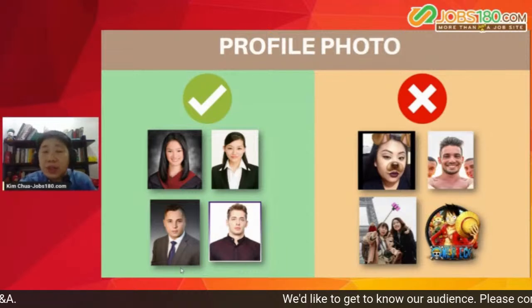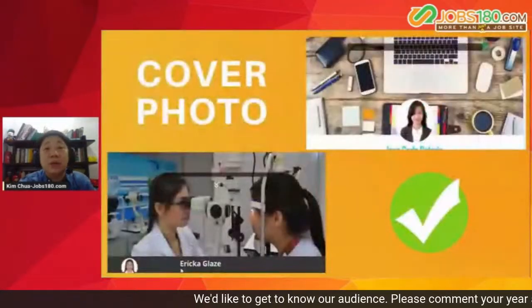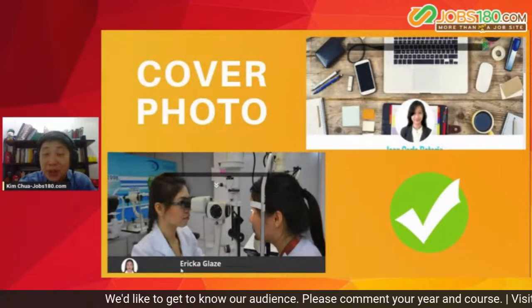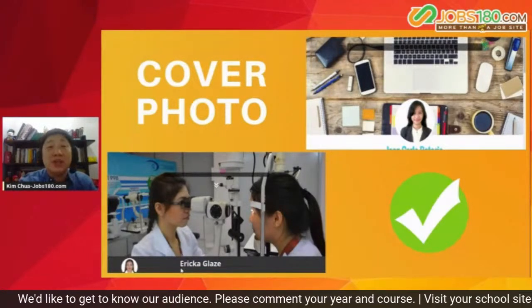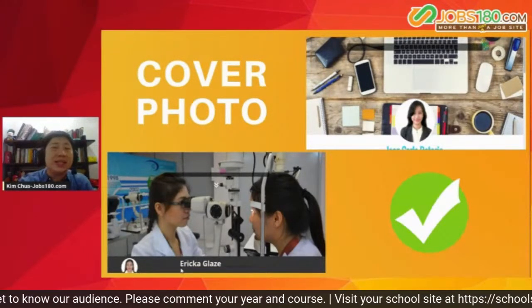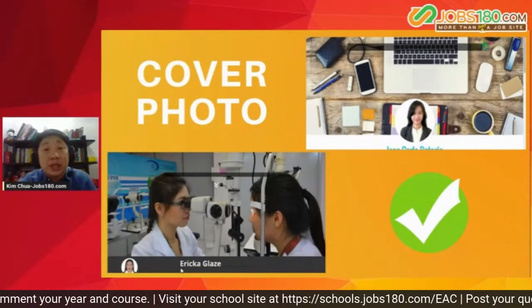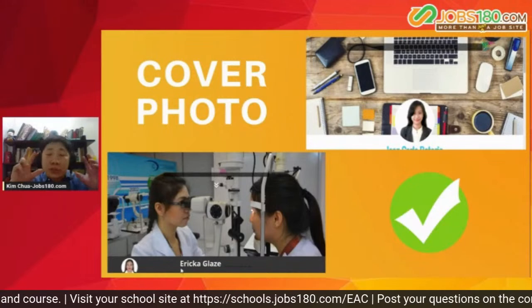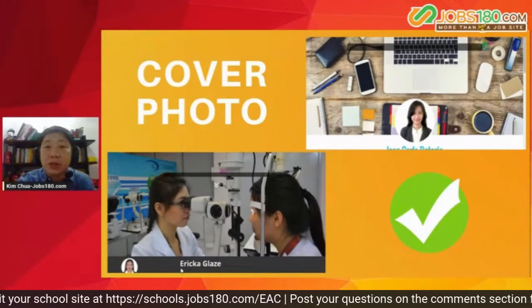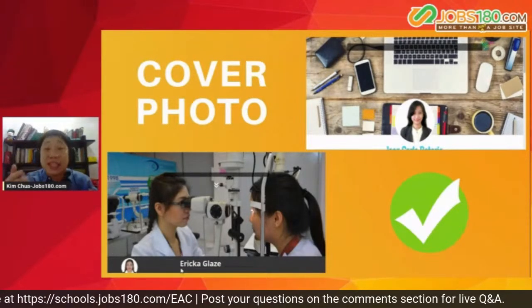Now, another good thing with the ResumeLink is that we have what we call a cover photo. Excuse me to those who may be affected, some of you listening now are not gifted with writing skills. Some of us are having a difficult time expressing our thoughts and feelings into words. So what can you do? You can now use those pictures to represent your personality or to showcase your skills.